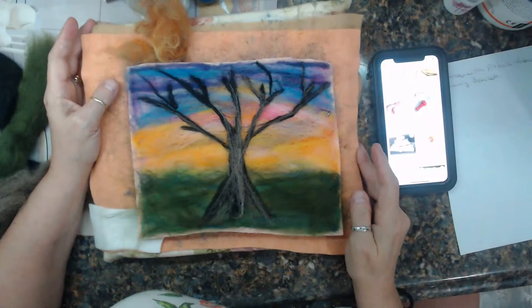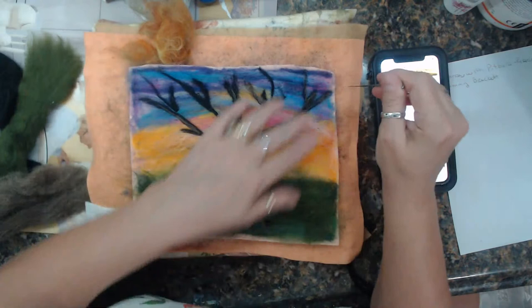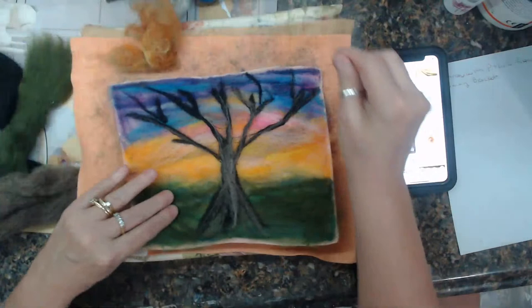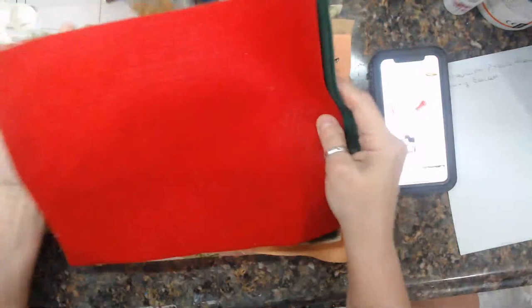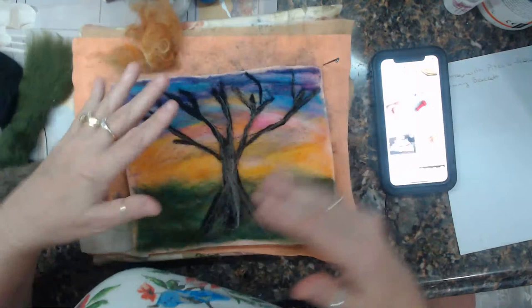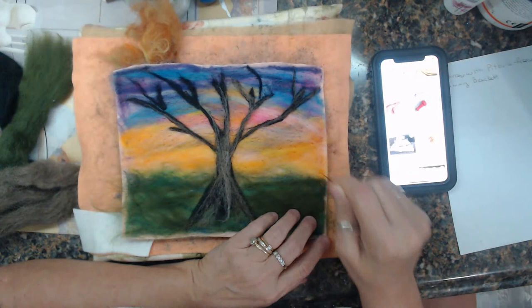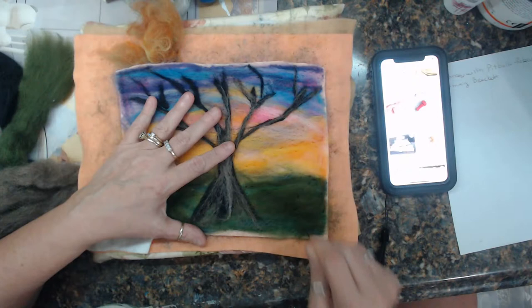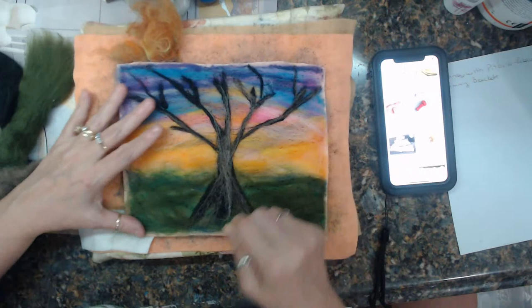Yeah, I think everything that I've been teaching you all to get and to use has been very economical. You just need a sponge and you need a couple pieces of felt, you know, those felt squares that you get from Walmart that are 30 cents a piece, three for a dollar. This is all you need with a little bit of wool on the side to make a scenery. I think I've been trying to lead you all into a frugal manner. There's been a few people that have bought some more stuff because they're doing it. They're really getting into it. So that's good.